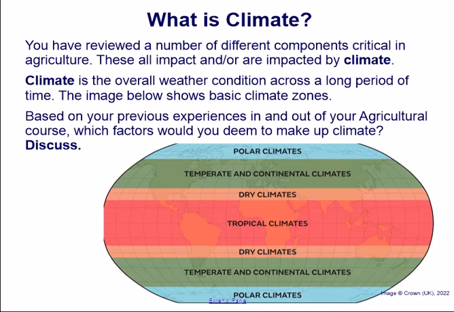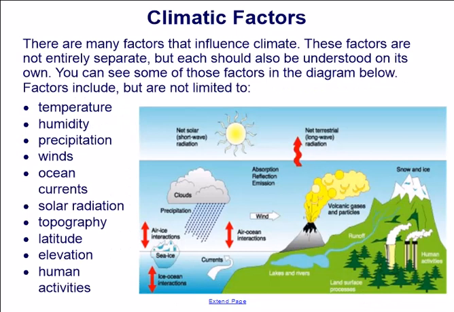Based on your previous experiences in and out of your agricultural course, which factors would you deem to make up climate? Discuss. Climatic factors. There are many factors that influence climate. These factors are not entirely separate, but each should also be understood on its own. You can see some of those factors in the diagram below.